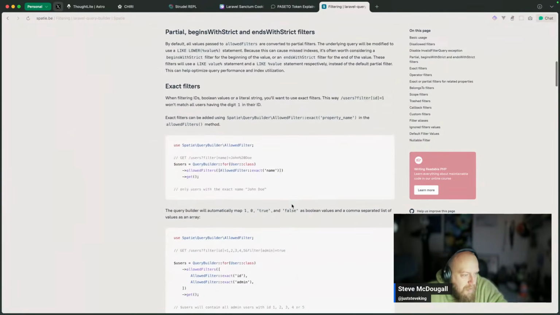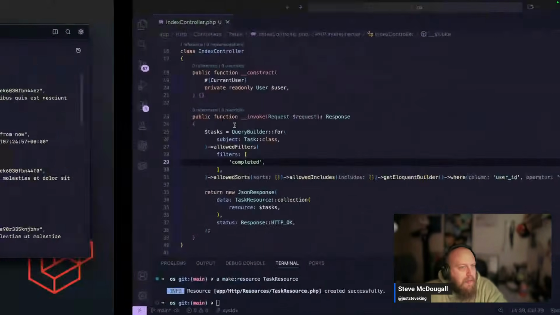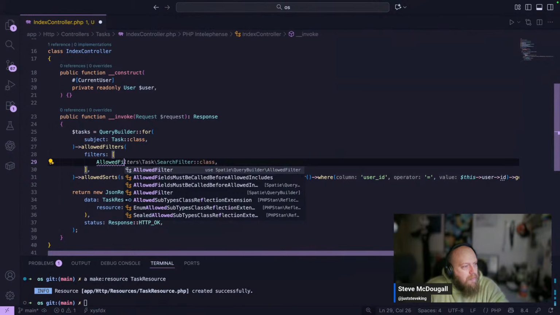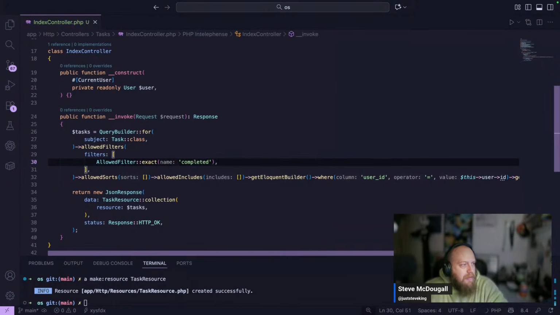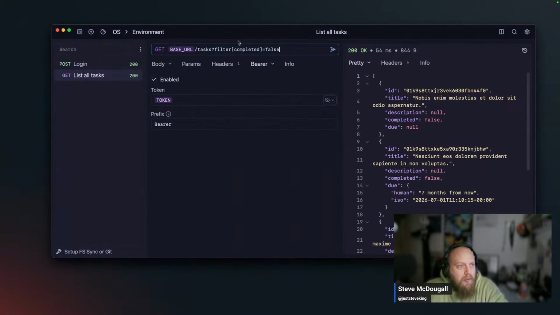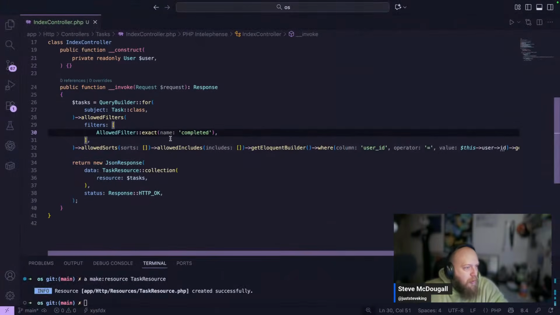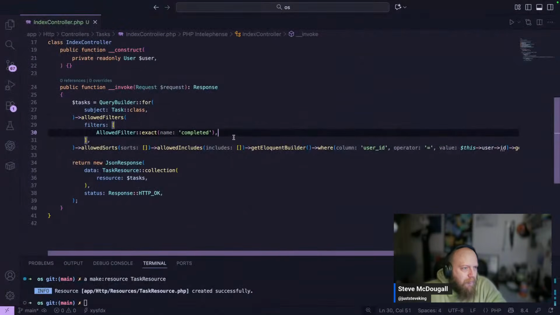Begins with strict. It's like a specific Boolean one. When filtering, you want to use exact filters. Allowed filter exact. So this here, we want to do exact completed. So bang, false, that works. True, that works. Perfect. So we want to be able to filter based on whether it's completed or not. Relatively standard.